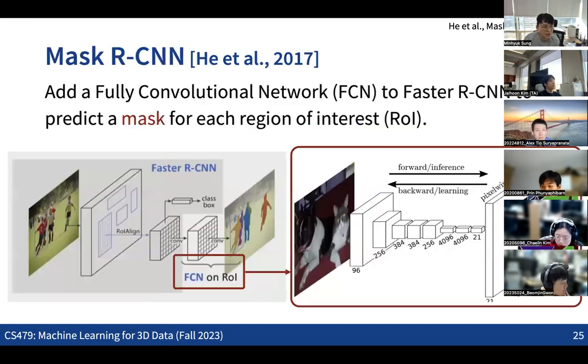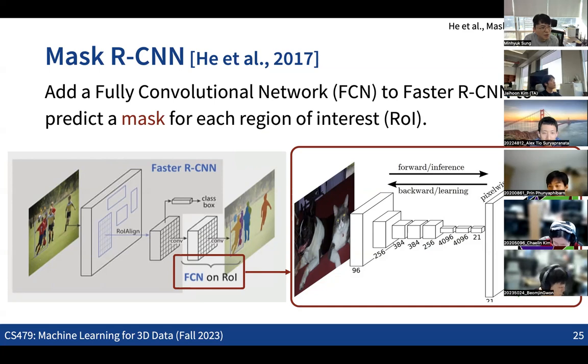module, which is adding a fully convolutional neural net, which is getting per pixel information in a way that for each of the regions, now we are getting not only the classification scores, but also per pixel information in a way that we can also extract the foreground mask for each of the bounding boxes. So by just adding one more module for the foreground mask, we can turn the object detection network into the instance segmentation network.